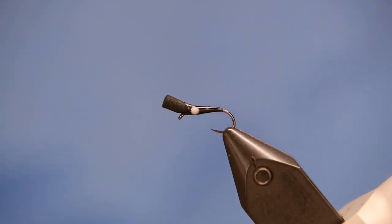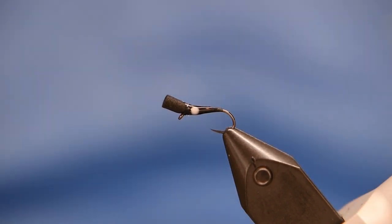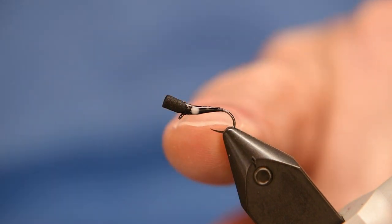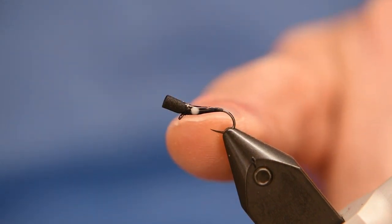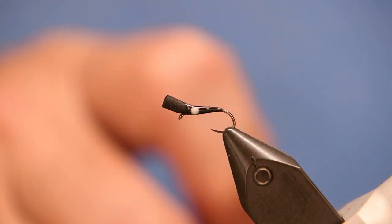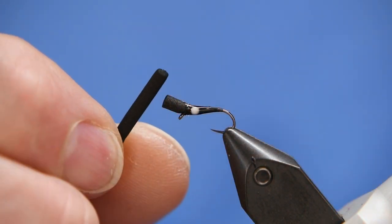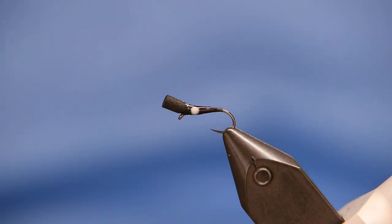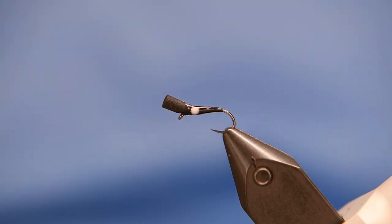So tie up a few of these things, see what you think about them. I think you're going to be surprised at how effective they are. Again, you can change the body color on this. Use a brown or even an olive thread, but black in this particular fly seems to do the best. And always use this black foam, because again, you may be surprised at how easy it is to see on the surface of the water, especially when the surface of the water is nice and flat.